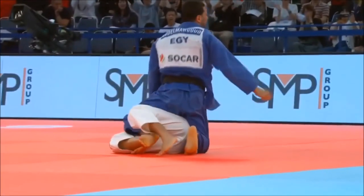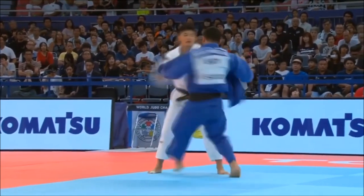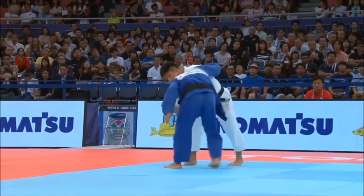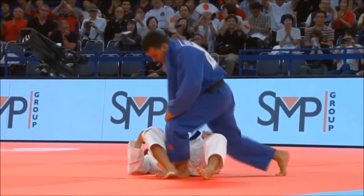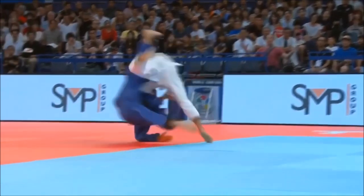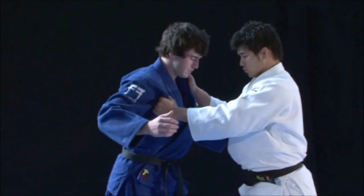Let's look at it again. From that grip, he produced that uchimata that Inoue taught us in the Fighting Films videos in 2009, so 10 years later, and look how his teachings still survive. Very secretive. You just have to look at it, have the attention, and study all types of footage throughout the years.